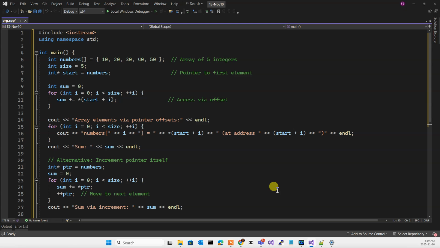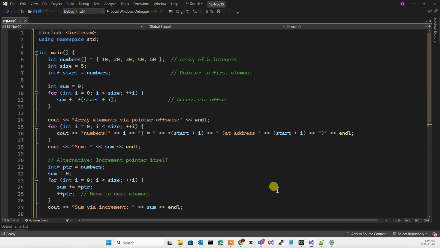As you see over here, I have a series of numbers and the size is 5. Then I create a pointer called start to the beginning of the numbers, and look at the loop I have. Instead of saying I want to find the sum by going through the numbers directly, I am using the start pointer.